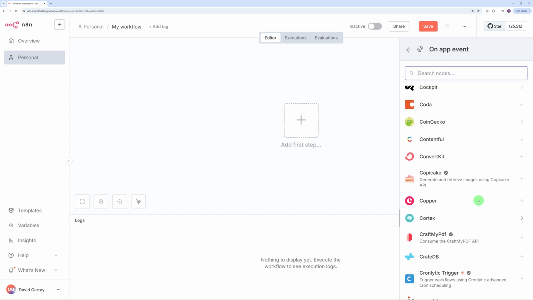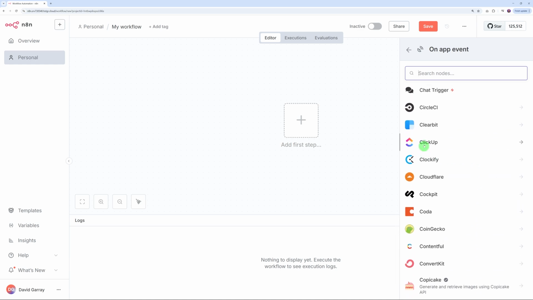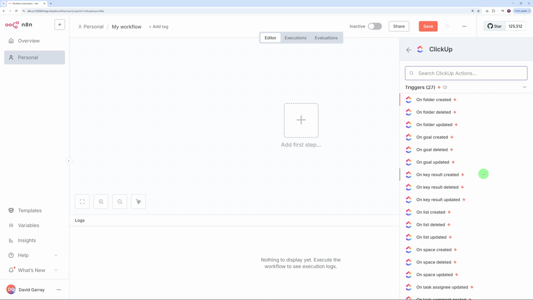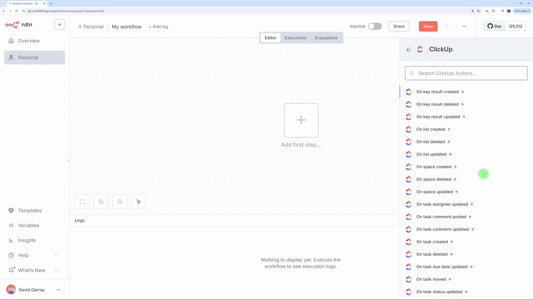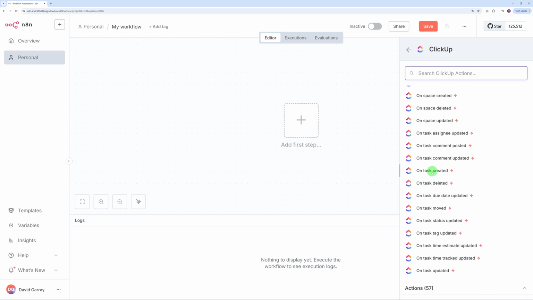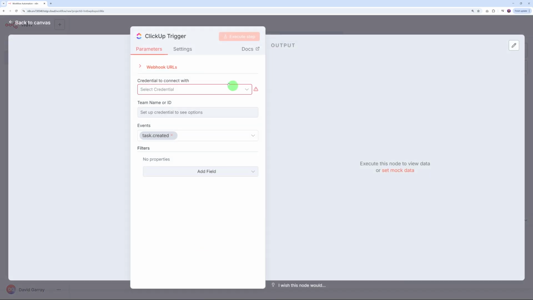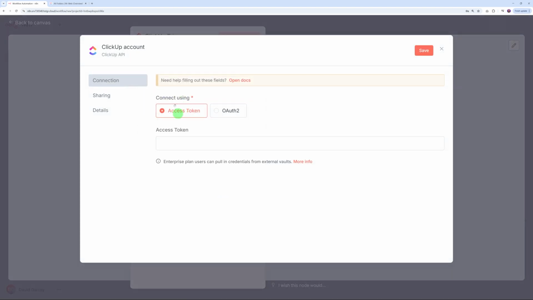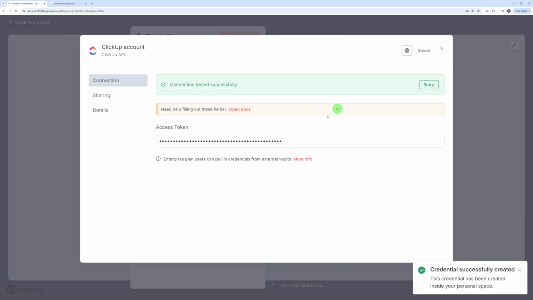So let's go ahead with an example here. So let's say maybe we use ClickUp, and every time something is created, we are going to do something. So let's say maybe if a task is being created, and then it will open up all the parameters and settings you need to put in place in order to connect to your ClickUp app, obviously. And also here we're going to create our own credentials. And then after this, you have to enter all your credentials. Now, obviously, this will vary from one app to the other. So let me do that quickly. There you go. I've created that, and now save. Very good. So this has been successfully created.